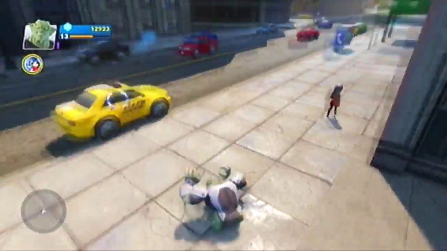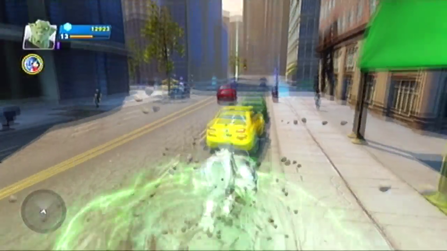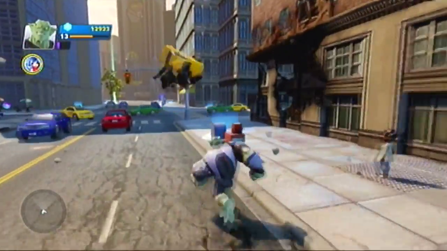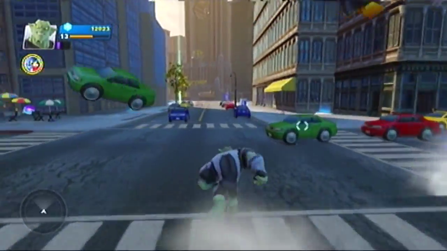And here's his super jump, which is his other super ability. And you can pick up cars and do it and just drop kick cars, and yeah, it's really fun to just mess around in this one with the Green Goblin because of all these abilities.